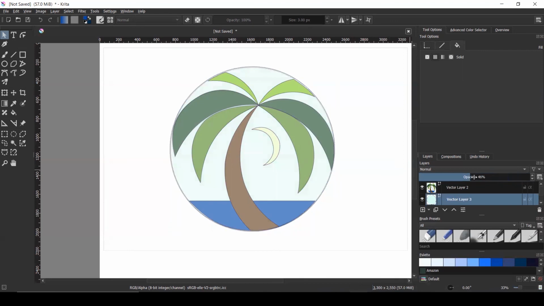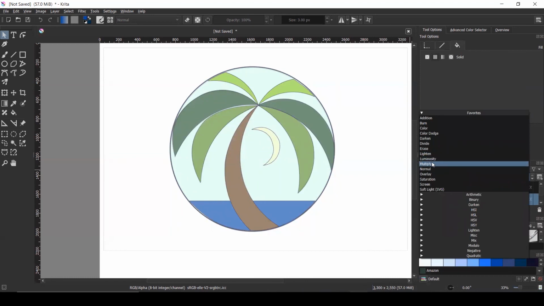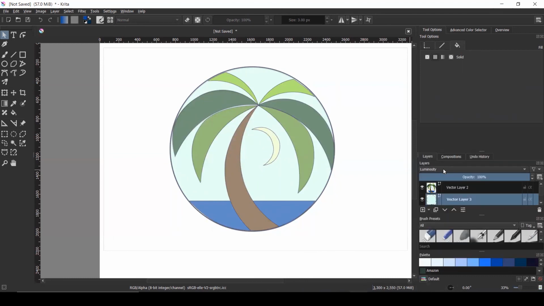Now let's look at this. This is underneath there, but let me see, can I actually add a blending mode onto this to enhance this? So I'm going multiply. No, I don't think so. No, so just leave it at normal, right? And that's it. So this is how I drew the coconut tree on the beach with the moon in the background using a Bezier curve tool.